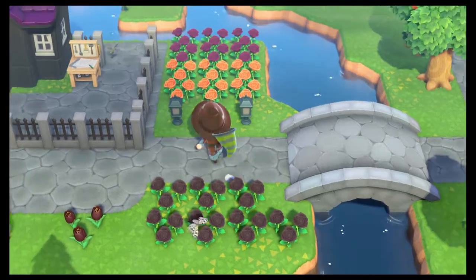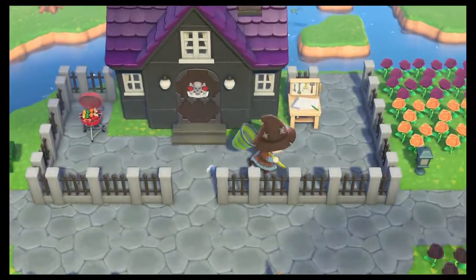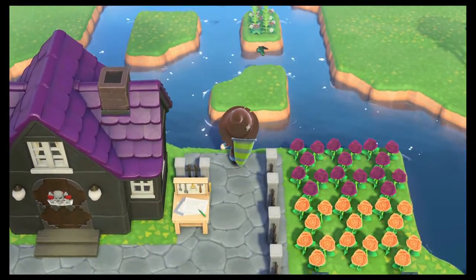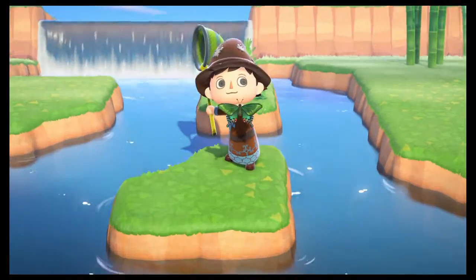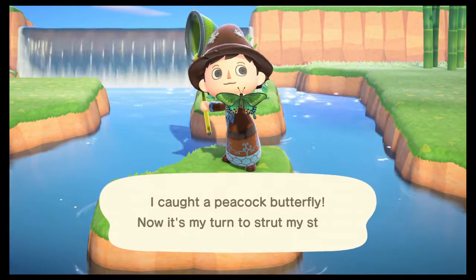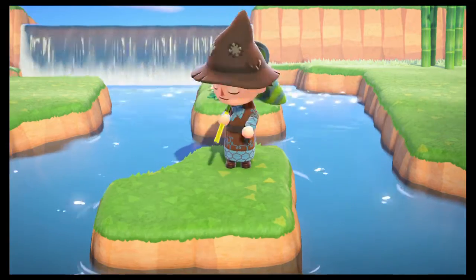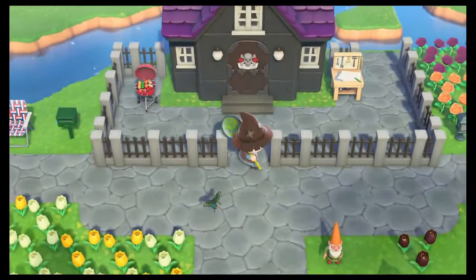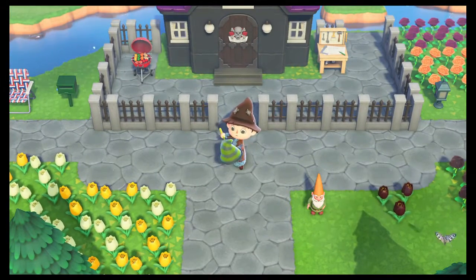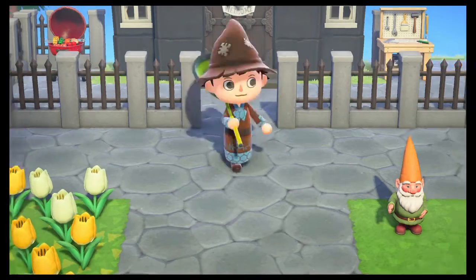Okay, so another tip is going to be about hybrid flowers. Now, hybrid flowers are when you take 2 colors and mix them to get things like, say, purple or orange. And as you can see, hybrid flowers actually attract rare butterflies and bugs. So, for example, peacock butterflies and the Raja birdwing butterflies are going to be attracted. See, as you can see, I get a lot of peacock butterflies because I have a lot of hybrid flowers.